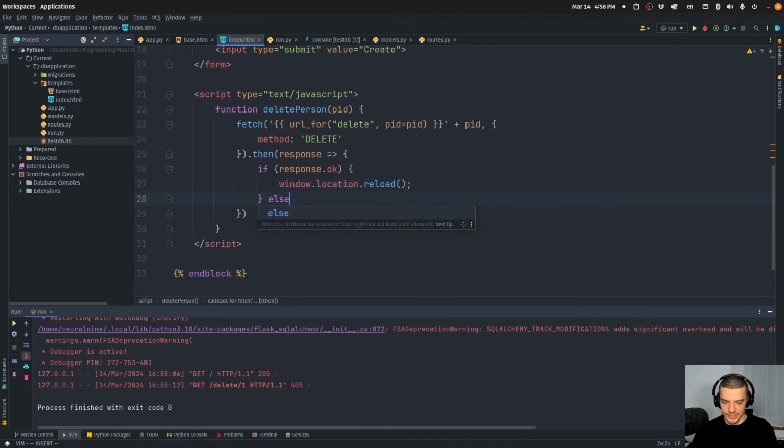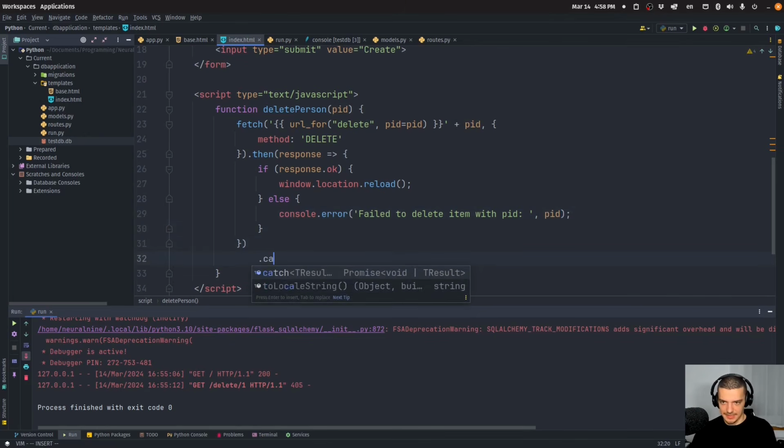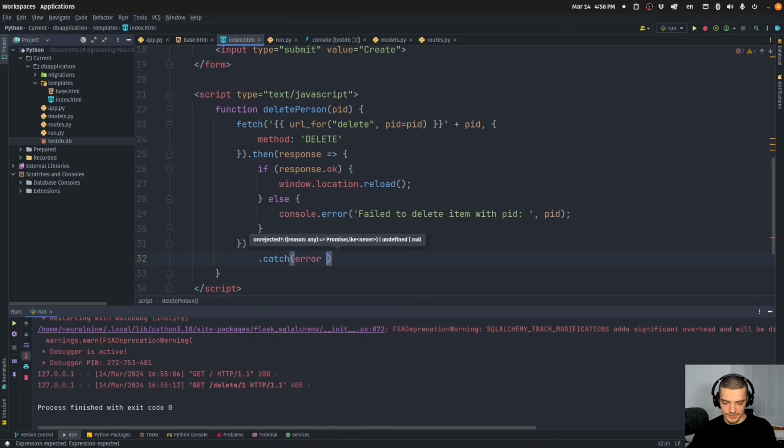and see the changes, and otherwise we're going to log an error message into the console, console.error, failed to delete item with pid. And we're going to display the pid here. And finally, of course, we're going to say catch if we have any errors here.